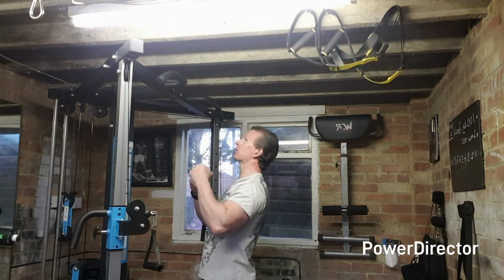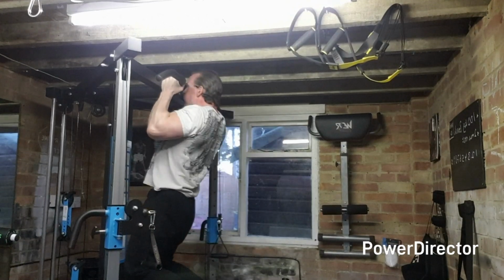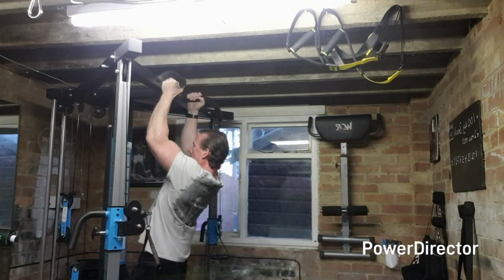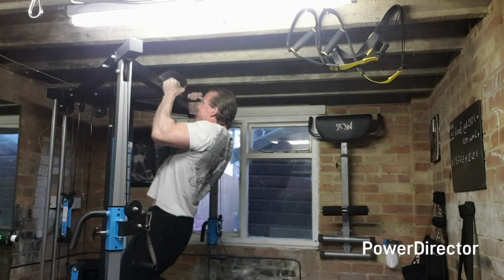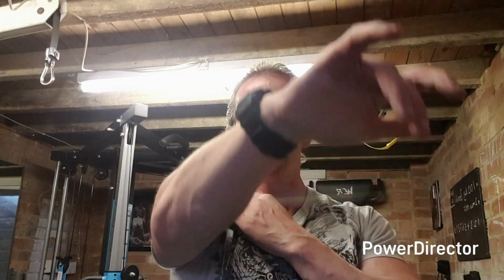Right, let's get some chin ups in, bring some biceps in, see if we can do 10 as well. Nice, good. Funny, right? One of the rotator cuff exercises is literally palms on side and then raise up to here. I can feel the turn on that there. So those chin ups, as soon as I've done 10 of those on body weight, literally the relief on this arm, like pain completely gone. Bizarre, isn't it? But then it will just creep back in. At the moment, it's not taking a lot to aggravate it, which is aggravating in itself.